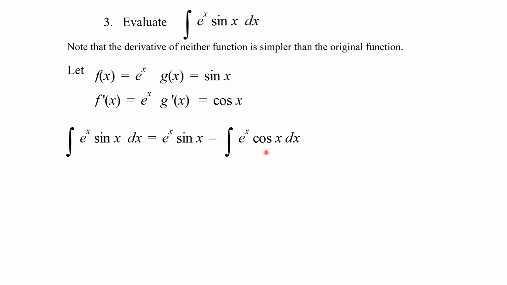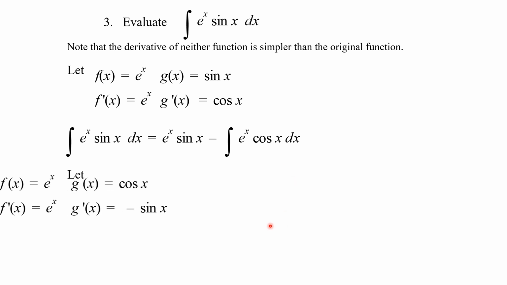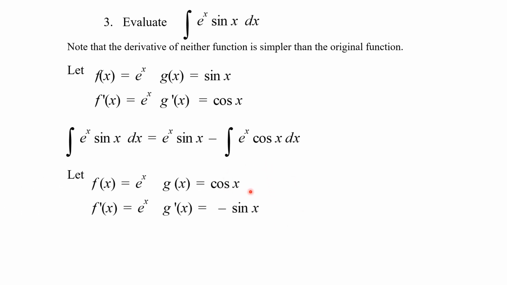Okay, and then the next part, if you realize, this part here actually requires a second layer of integration by parts again. So in this case, we have to identify again our g(x) is cosine x. Okay, so g prime will be negative sine x, and f prime is e to the power of x, and again f(x) will be the integration of e to the power of x, which will give you e to the power of x. So once you identify these four functions, for this part here, again you apply integration by parts.